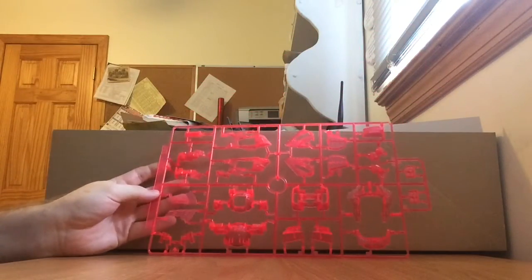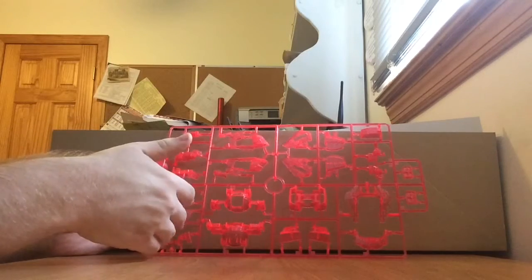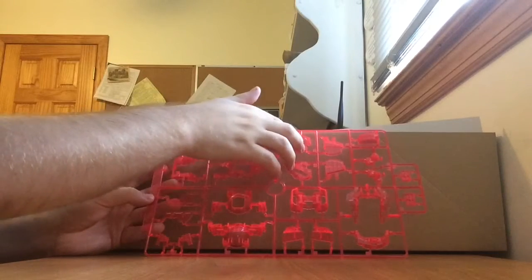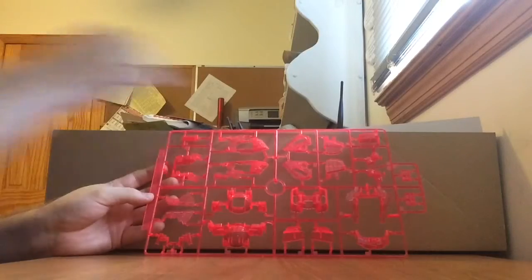These are just some Psycho Frame parts for the body. These go on the body, these go on the legs. These probably go on the arms, I think. These go on the side, these go on the pelvis. These probably go on the body. I don't know about the rest, though.